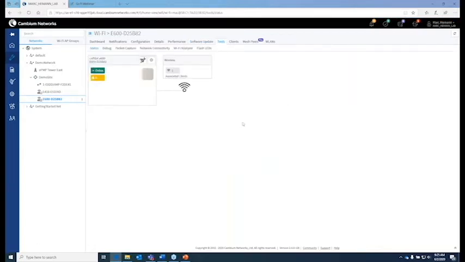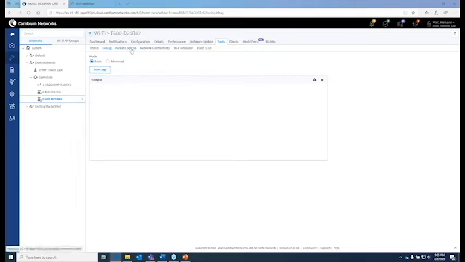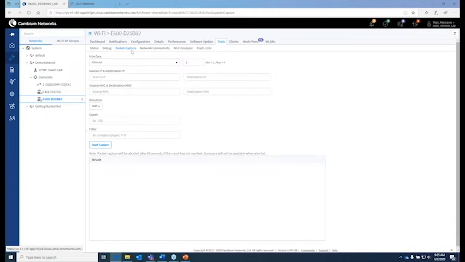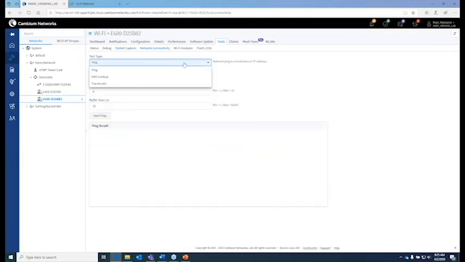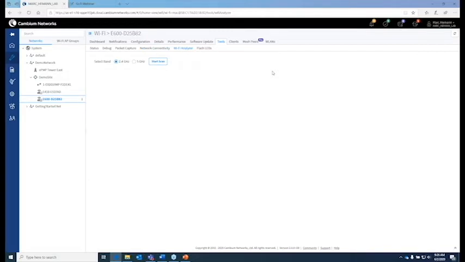Tools, very important here. We give you a very nice toolbox, all right? Again, this is for the access point. We can create basic and advanced debug logs. Packet captures, we can do PCAPs, packet capture files on the Ethernet port, the wireless LAN, the VLAN, or the SSID. Network connectivity tools, ping, DNS lookup, traceroute. We can even do a Wi-Fi analysis, a spectrum analysis on the air in both the 2.4 and 5 gigahertz bands. Okay, and again, these are all from a single pane of glass.